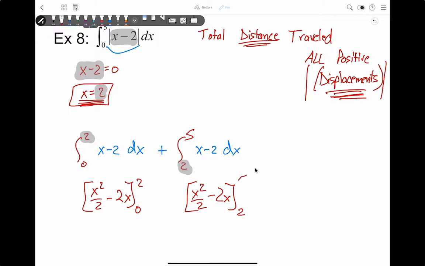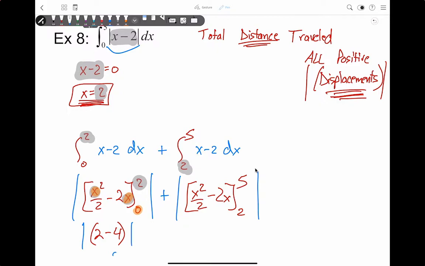We will add these, but we first have to take the absolute value of whatever we see in red. So let's plug in 2 into our function to find f of b. We have 2 squared is 4, divided by 2 is 2, and then minus 4, that's f of b. And when we plug in 0, we just zero it out, so it's like subtracting 0, which we don't need. We can just leave it as 2 minus 4. But we have to remember to take the absolute value, so this isn't going to be a negative 2. It's actually going to equal a positive 2.